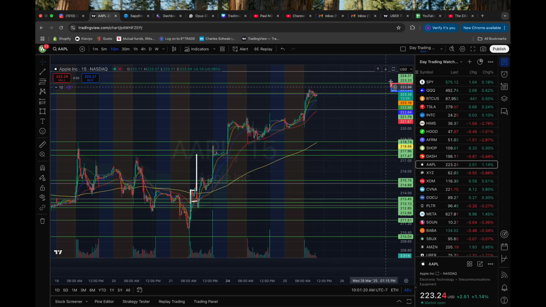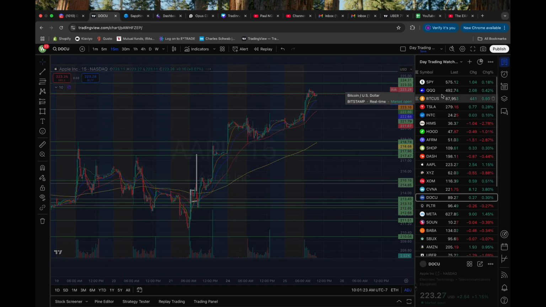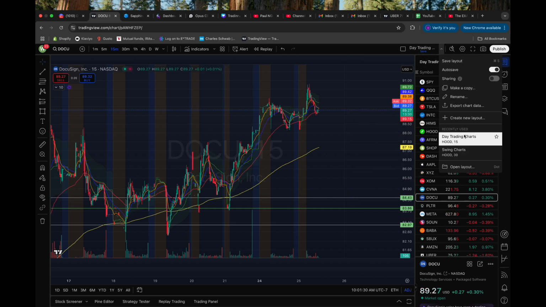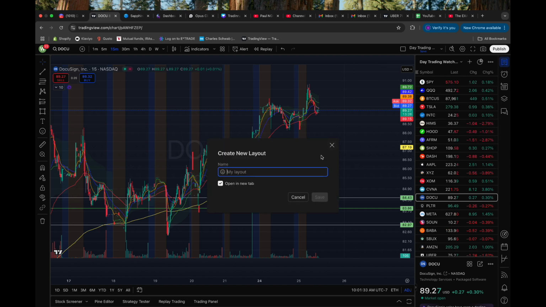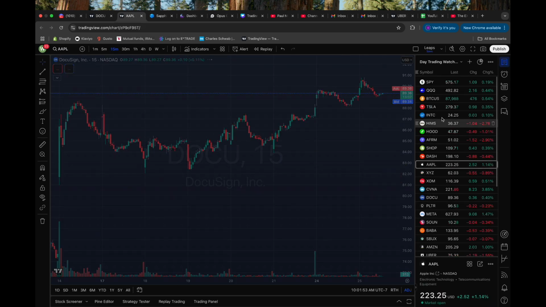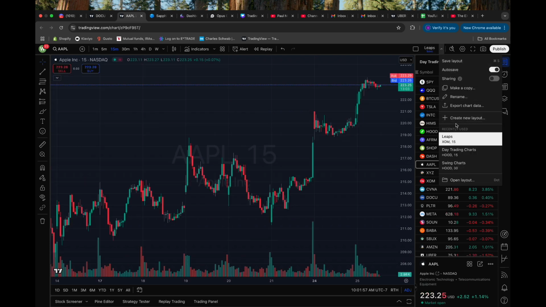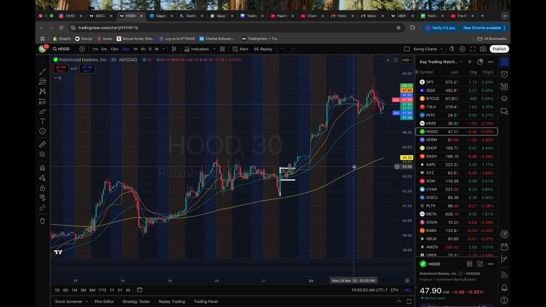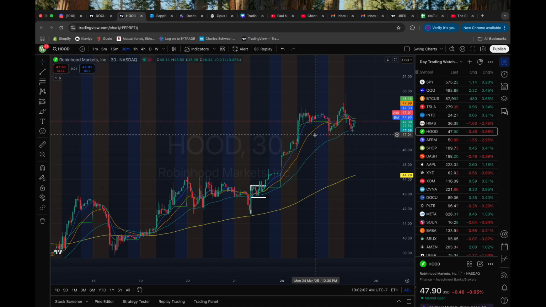less lines? What I would do is I go here, and the same way you can create a new watch list, you could create a new chart of all these stocks right here, okay? So go here, and then you go to create new layout. Let's say I want to create clear charts because I want to start analyzing for leap trades. All right, leaps. Boom. Okay, do that, and then it opens up right here. And now all of my charts are clean because this is under leaps. So I have a swing trade, swing charts. All right. And now I have my indicators for when I'm analyzing swings, right?